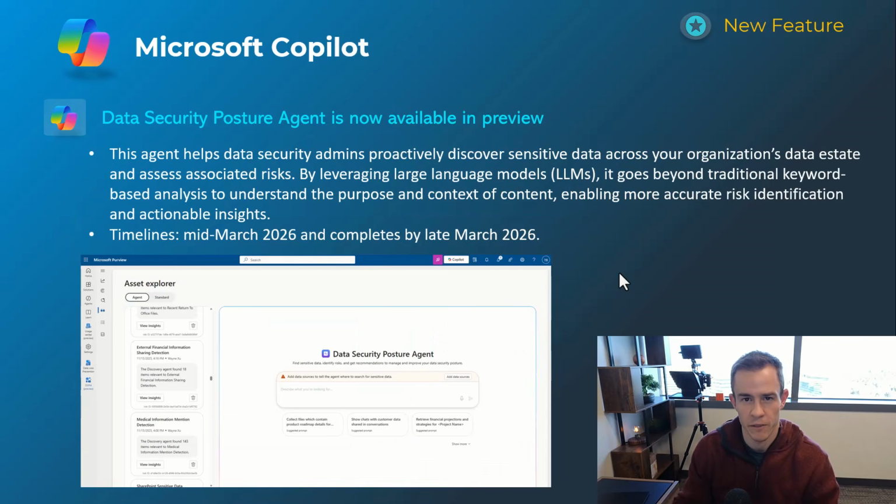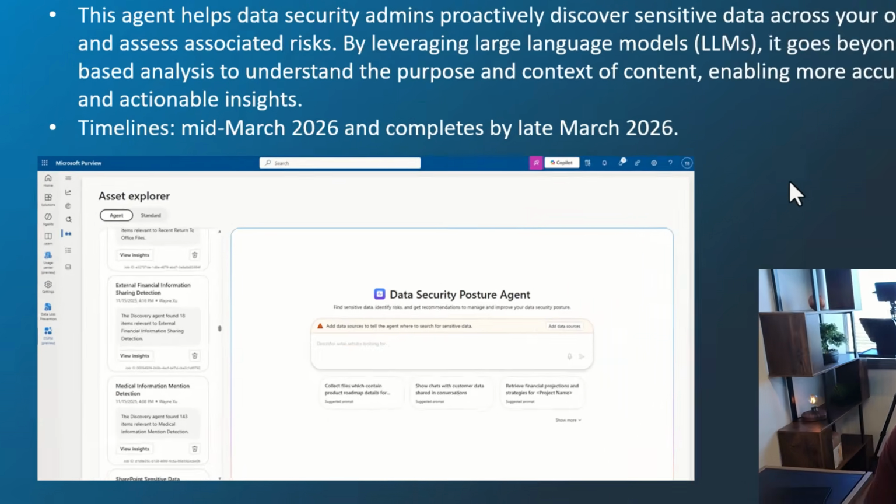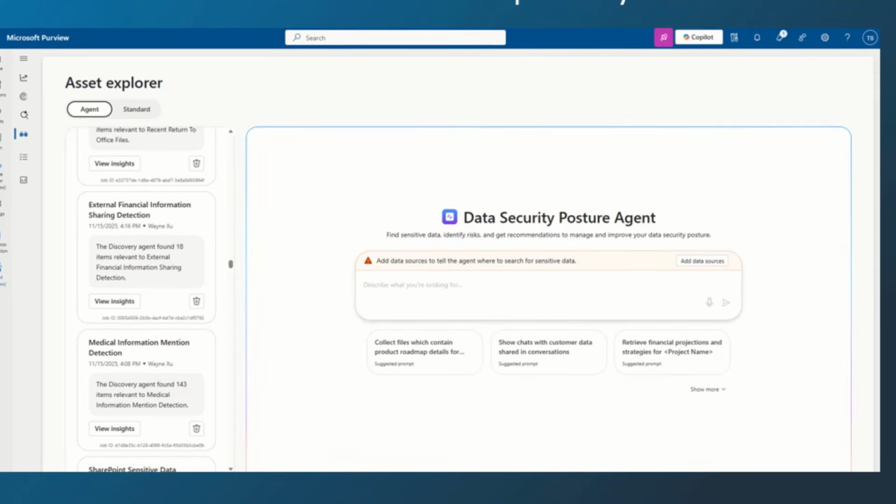Next announcement here is pretty cool on the surface. I definitely want to dive in myself and play around with this. This is a data security posture agent, basically taking Purview to the next level, if you will. That's the promise, or a hope at least, where today we have a lot of pattern matching capabilities for sensitive information like regex patterns and things like that.